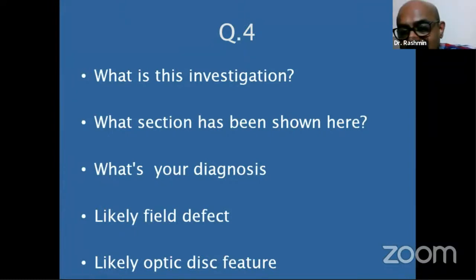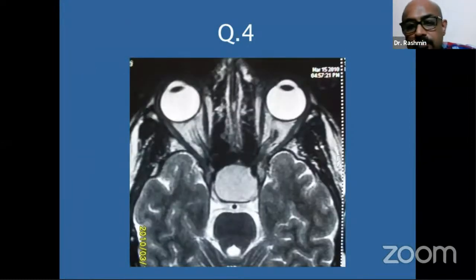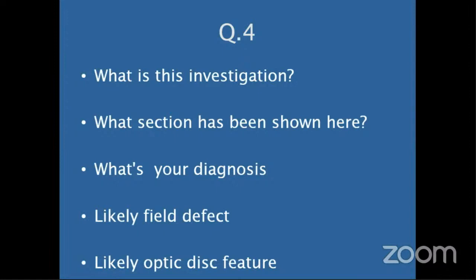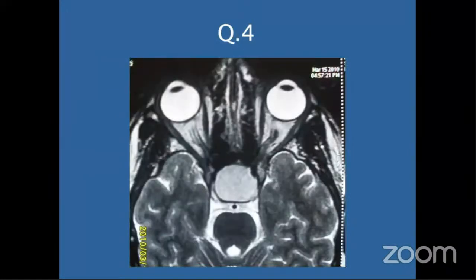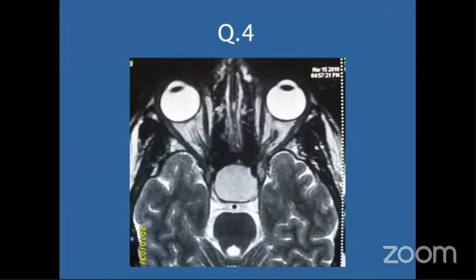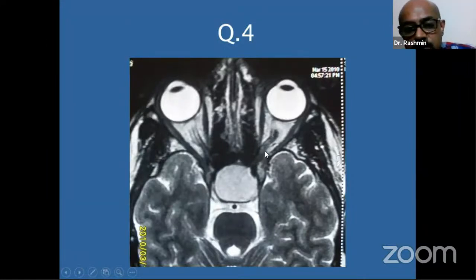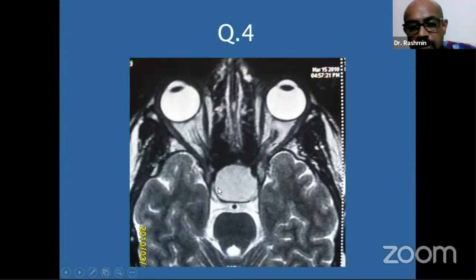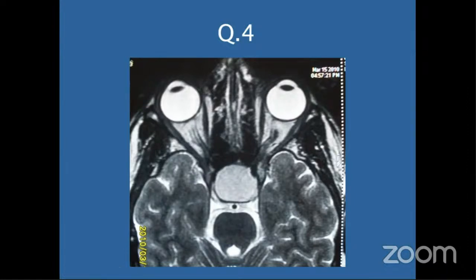What is this investigation? The T2 weighted, which is not that suppressed. Okay, what MRI? Axial coronal sagittal. Axial, sir. Very good. What's your diagnosis? Optic nerve sheath meningioma, maybe. Okay. I know why you're saying it, because this nerve probably looks a little thickened, but that's not it. What do you see? Pituitary macroadenoma. Yeah. So basically, what you have is a chiasmal compression, a tumor compressing on the chiasma, right?